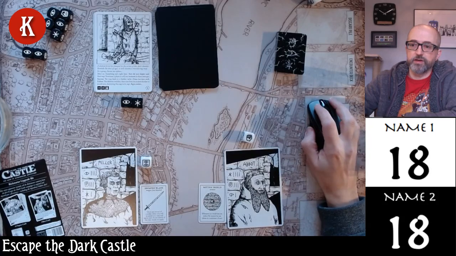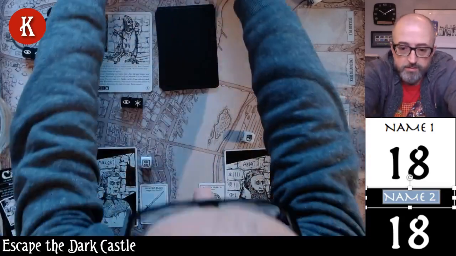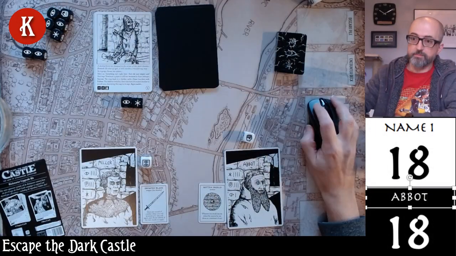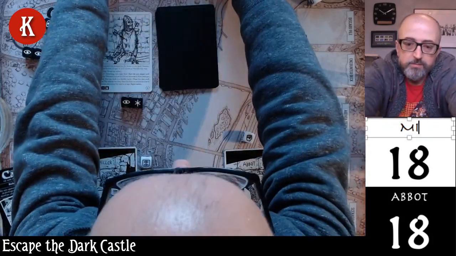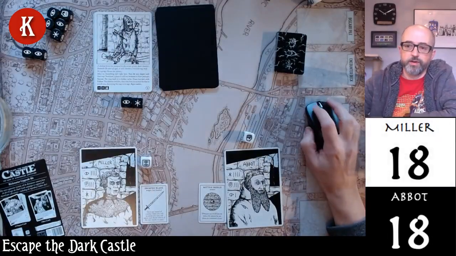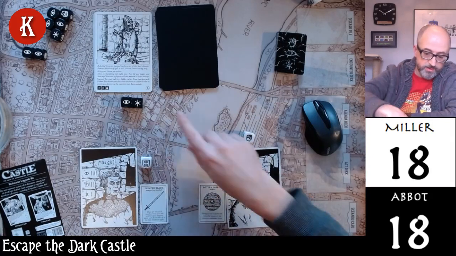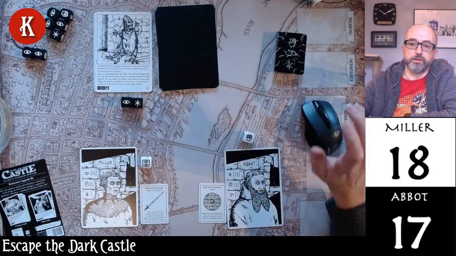I've not updated my names here, have I? Miller. No, not a millet. Miller. Right. Okay, so Abbott takes 2 hits. His shield protects him for 1. Okay.